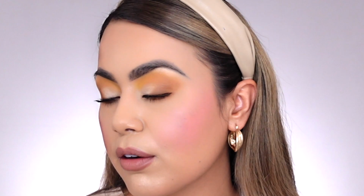As you can see, I'll do an up close clip so you can get a better view, and obviously a side-by-side comparison so you can see for yourself the difference in the undertones from one and the other. But so far, personally, I really like it, you guys. Really, really nice. I love the variety, and I love that you can actually see there's a difference from one shade to the other.